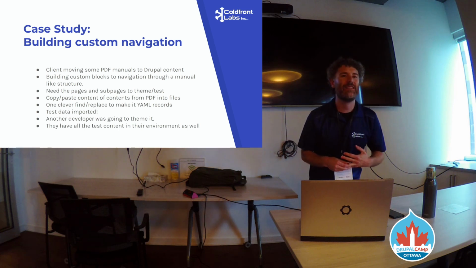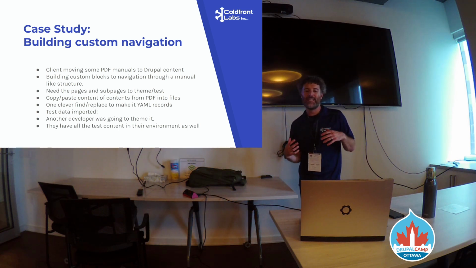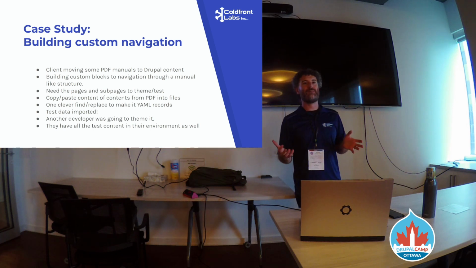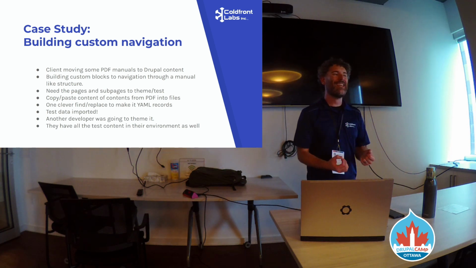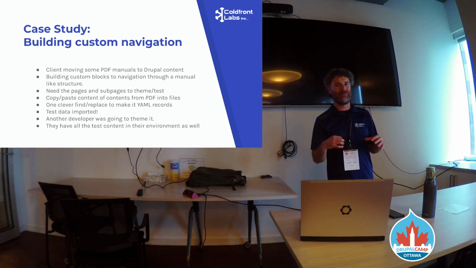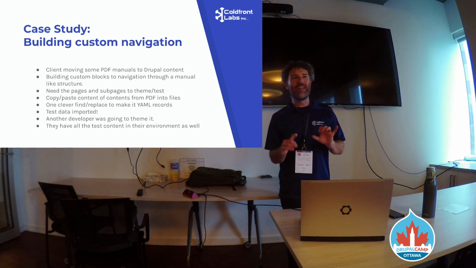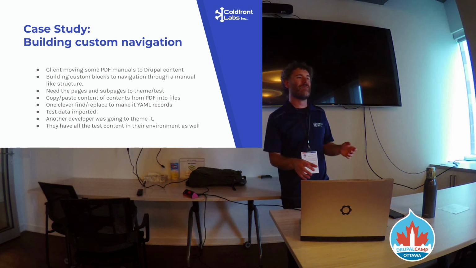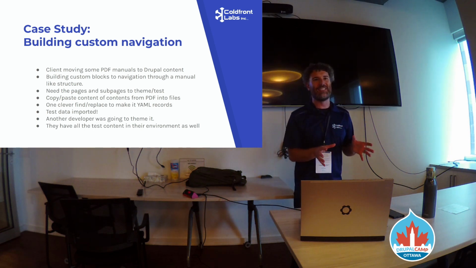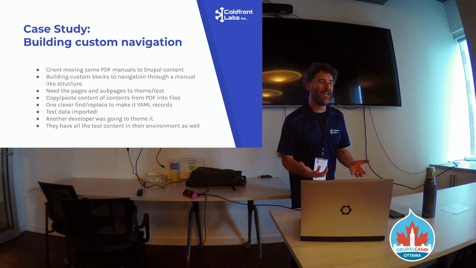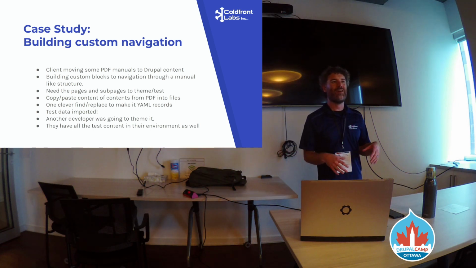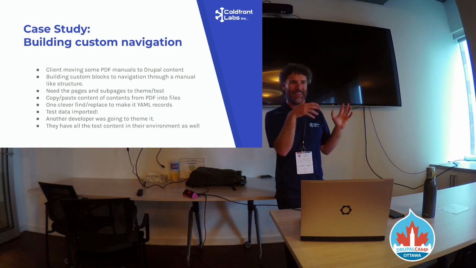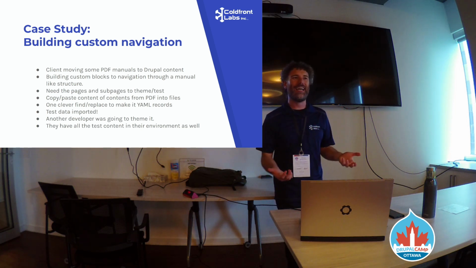Another time I found this really useful is recently a client was moving a bunch of PDF manuals onto their website. What they needed for this is some custom navigation to get through these things. That works sort of like Book, but in a way that they wanted customized. So there wasn't really a good solution for this, so we're building a custom navigation for it. To make the custom navigation work and test it out, you really need example data that looks like the thing that it's going to be.